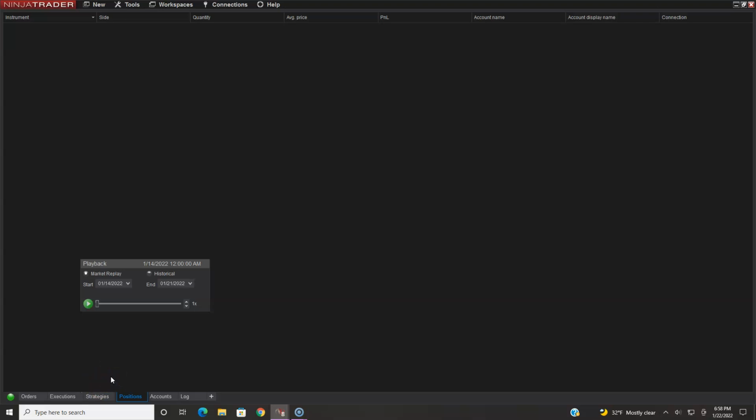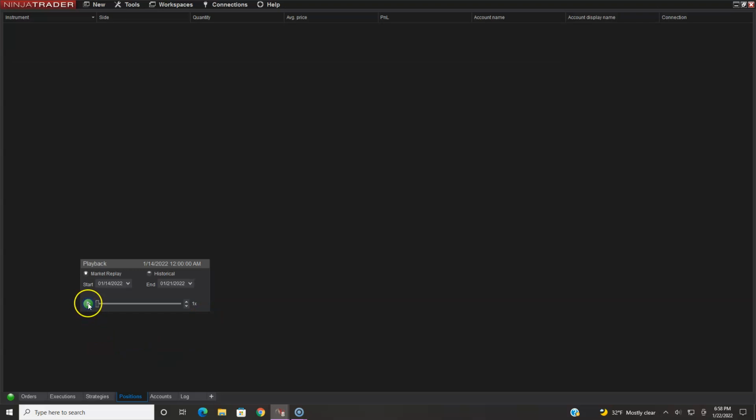Now when this light turns green, this box or window will appear. This is your playback button. Think of it as the buttons on your, well, I'll tell my age here, tape recorder. This is the control panel for your playback.